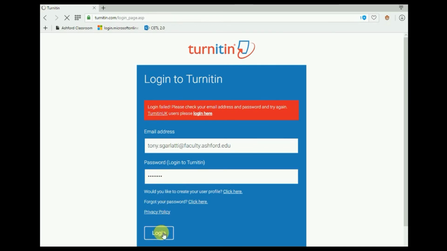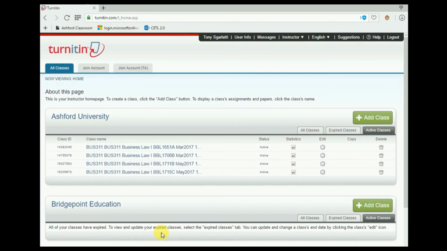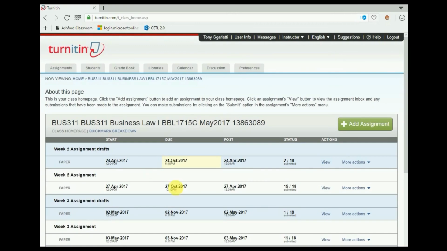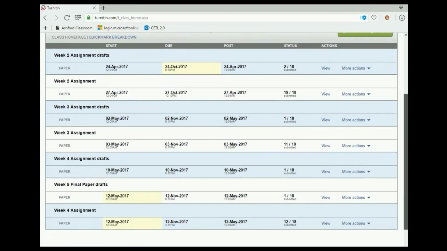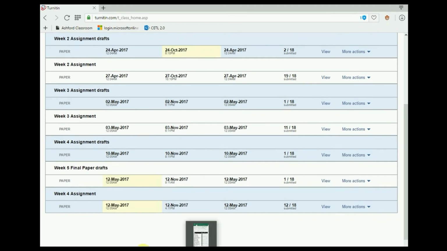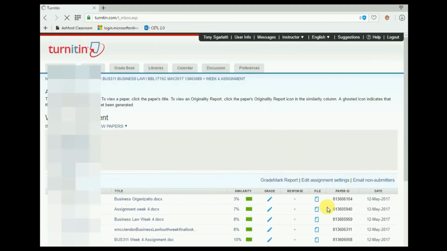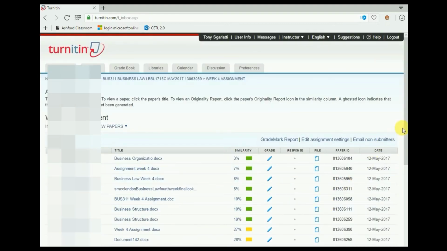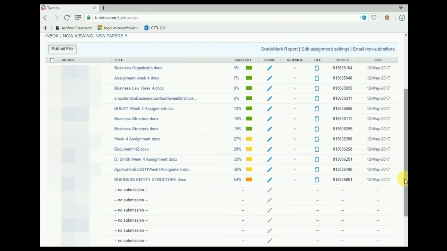and you're in. Then you select the class and the particular week. This was a week 4 assignment. Just click on View, and there's all your reports at a glance, from green to orange. I've had some reports red that were 99%.